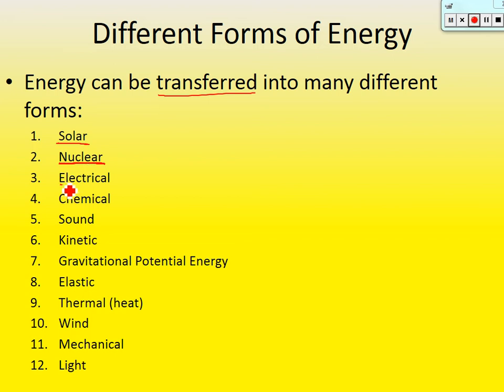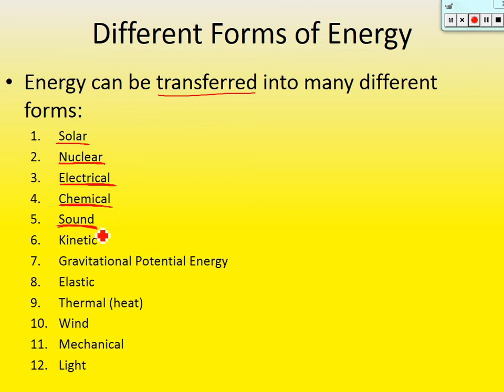All right, number 3 is electrical energy. So moving electrons or electricity. We'll talk about electrical potential energy. We use that every day. Number 4 is chemical. So in molecules, there's atoms. And in between the atoms in a molecule, there's chemical bonds. And in those bonds is stored energy. We'll talk a lot about chemical energy today.